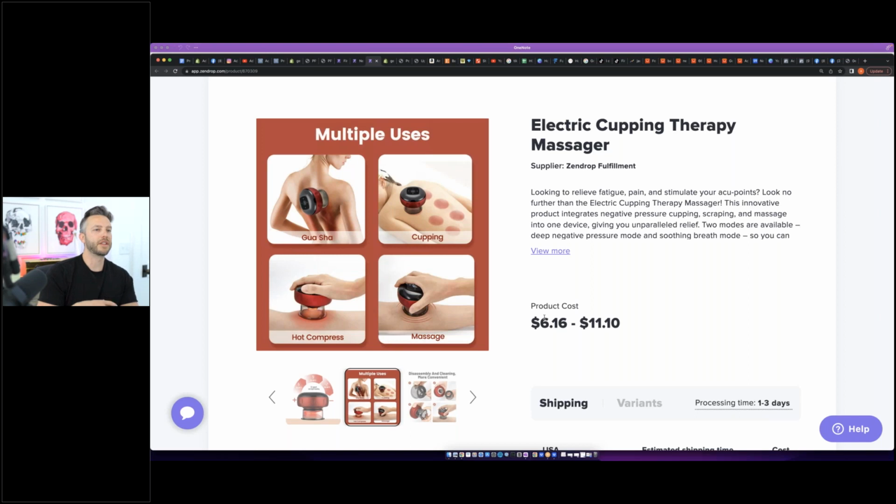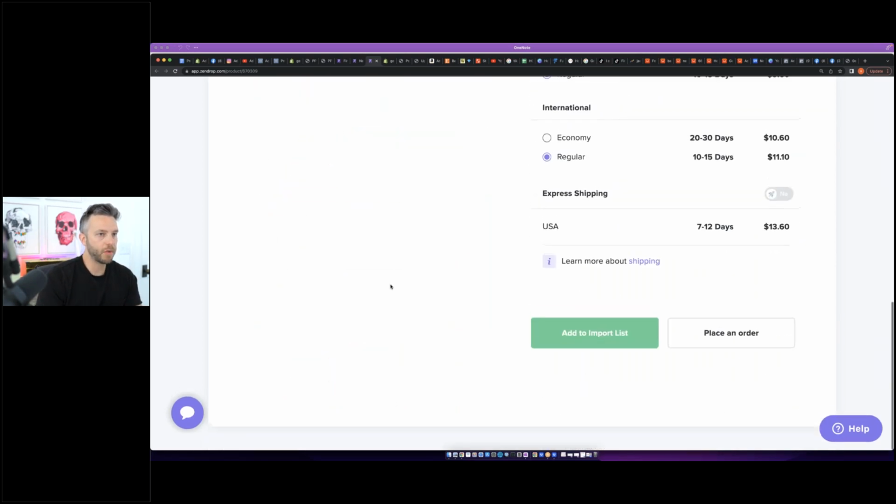You could easily sell each of these for $19.99 or $24, $25 because of what it does and the multifunctionality. And to go to a chiropractor or a therapist to get this done is going to cost a lot more than 30 bucks, right? It could be a $150 visit to a massage therapist just to have it done once. So there's also a savings value in here for you to take into account. So anyways, we could easily add this to our store.